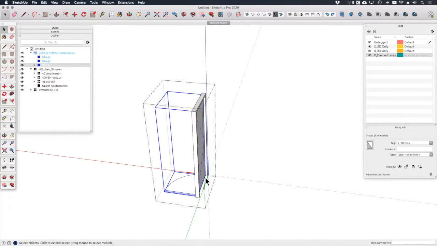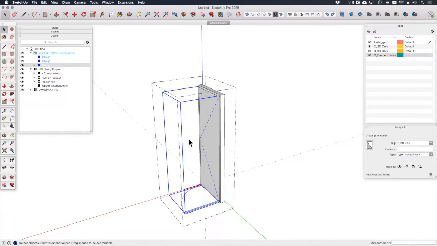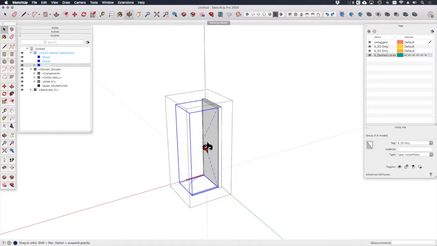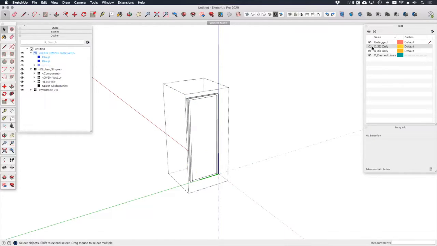And within here, I've got a 2D drawing of the door in an open position and the door swing, and also some dashed lines in elevation to show how the door opens and closes. Because I only want to see this information in my plans, sections and elevation drawings, I'm able to just turn that information on and off by toggling the 2D only tag.